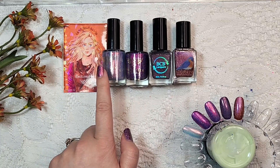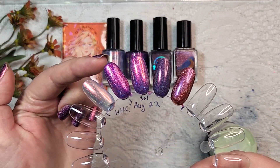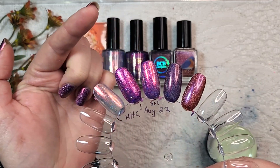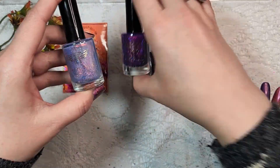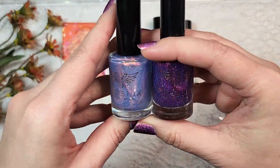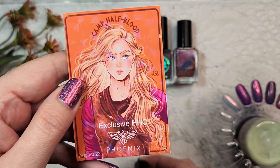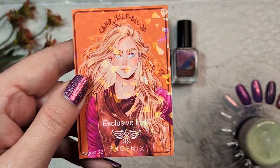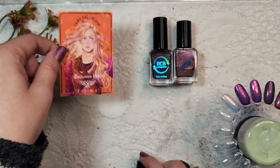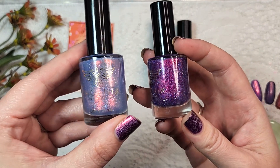One of the ones from Phoenix will be a topper. When I did the swatches I did go ahead and do two swatches of our main polish so you could see what they look like with the topper over it as well. The first one I got was that little duo from Phoenix and it did come with this really cute little sticker — I'm guessing it has a character from the inspiration for the polishes.